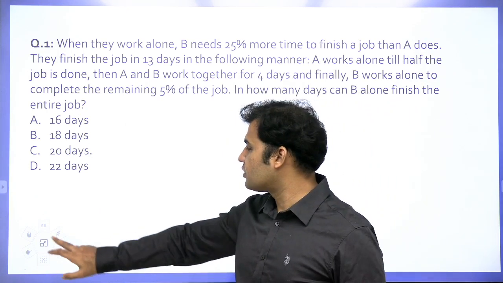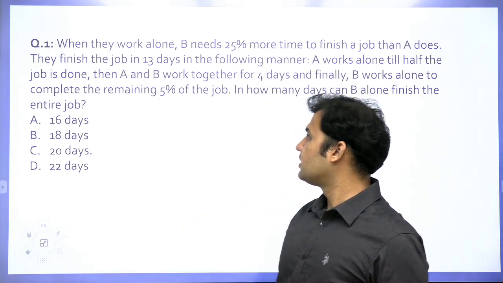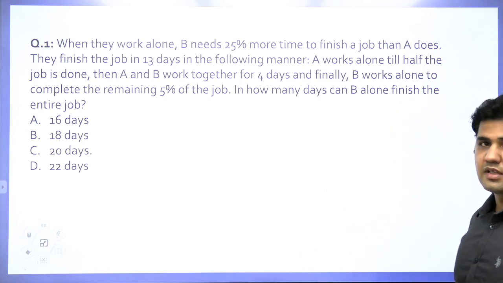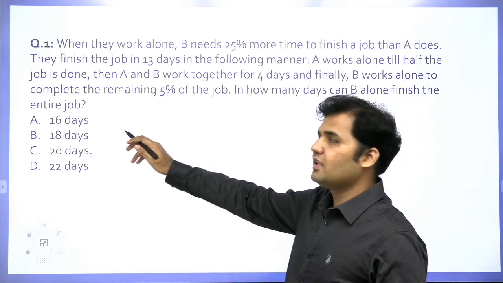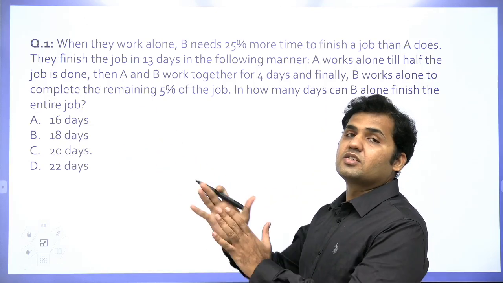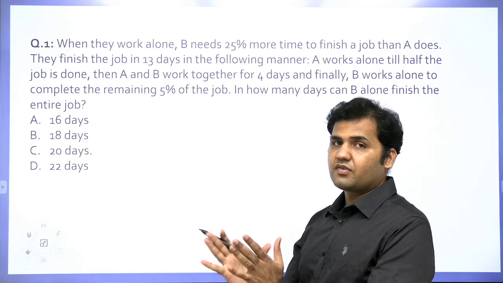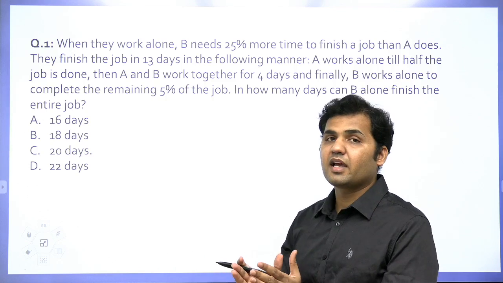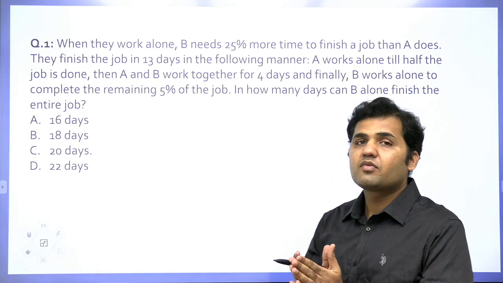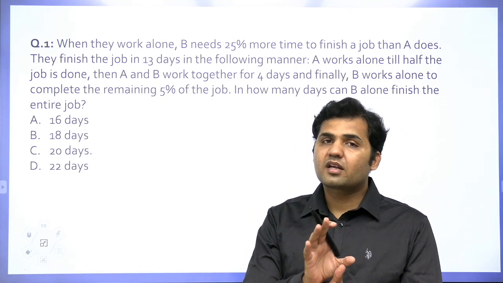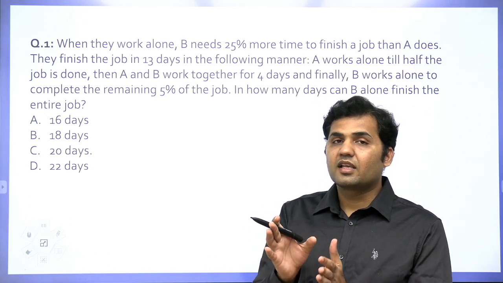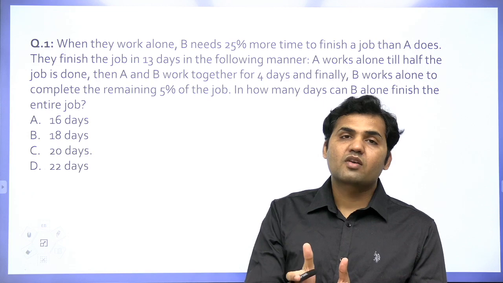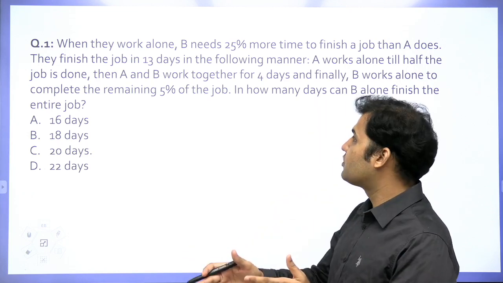Let's quickly go through the information and then I'll tell you the complete method of solving the question without making equations. See guys, again follow the same strategy. Try to make a structure, a rough diagram. Try to understand the timeline of the question. In a time and work question, it is very important that you make a rough diagram, make a timeline of the complete question, get to know who is working at what point of time.